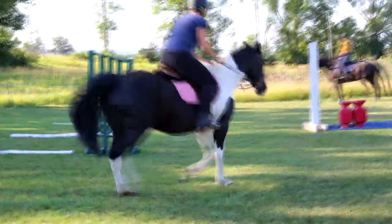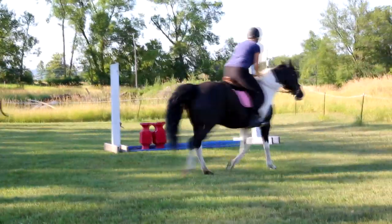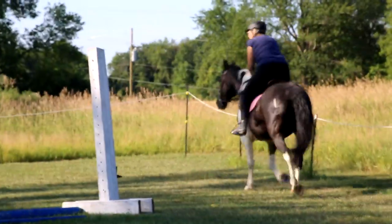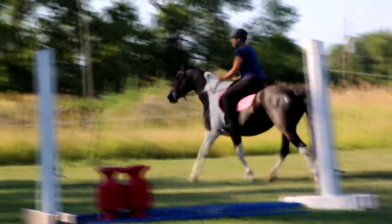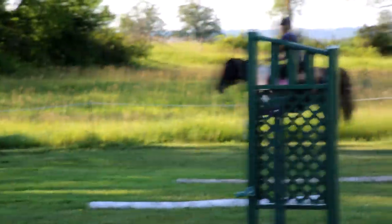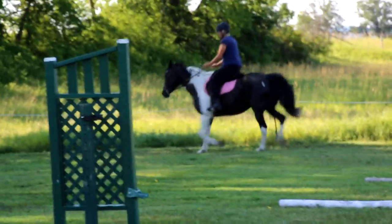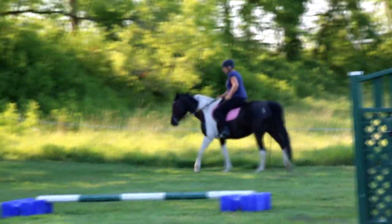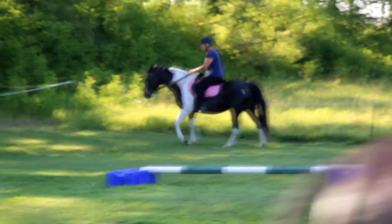Yeah. Add that inside leg. Outside. Yeah. Keep your eyes kind of where you want to go. And then start posting again. There we go. Inside leg and just keep her forwards. Okay, hold on here. I'm not doing anything different now. You were doing a nice posting trot on the correct lead. What? You were posting on the correct lead.